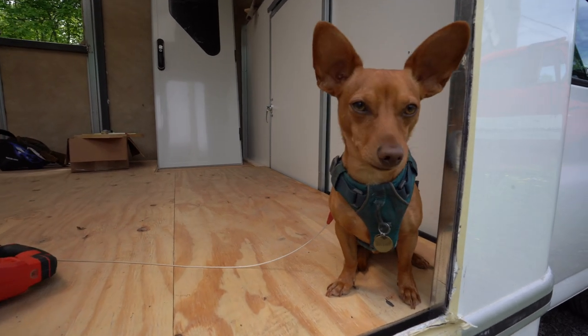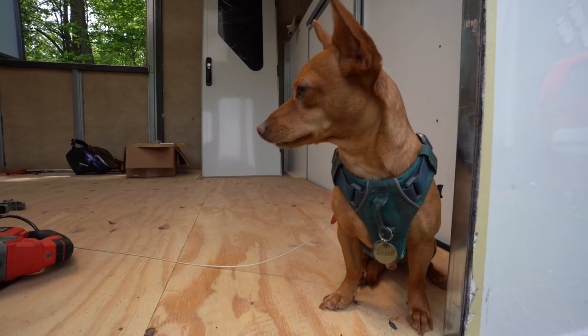That wraps up episode 3 of Into a Box Van. We cut holes for windows and doors. It looks so much different. It's a drastic change. As soon as you do that, it's starting to look like a brand new vehicle. And we're excited to keep this moving.